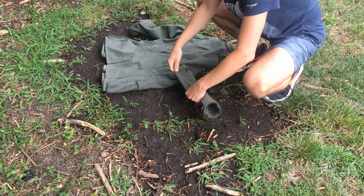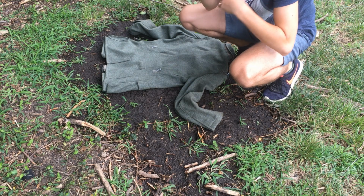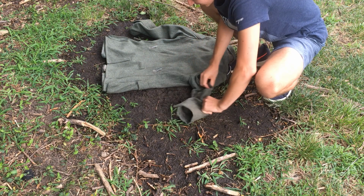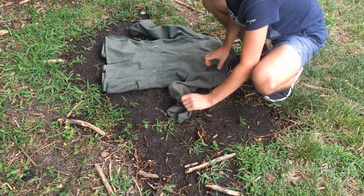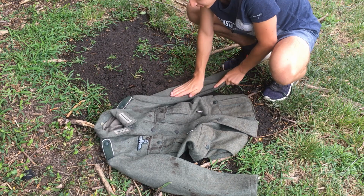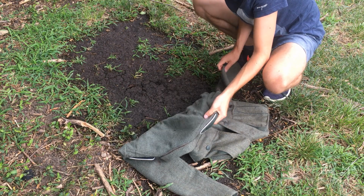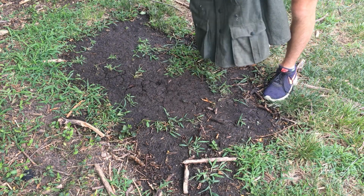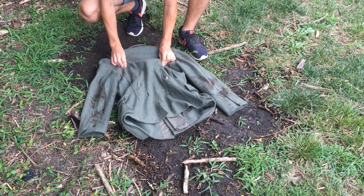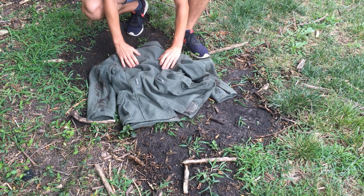Make sure you get points that you know you're going to be on, such as your elbows, whenever you're crawling or prone or whatever it may be. So make sure you get the elbows all muddy. This is something you're going to want to do after a rainy day when there's mud everywhere. There's a lot of it here. I just have to get a bucket of water and pour it here and hope for the best. Go ahead and drag it around in the mud. Make sure you get the chest area, anywhere that you're going to be crawling in the mud.